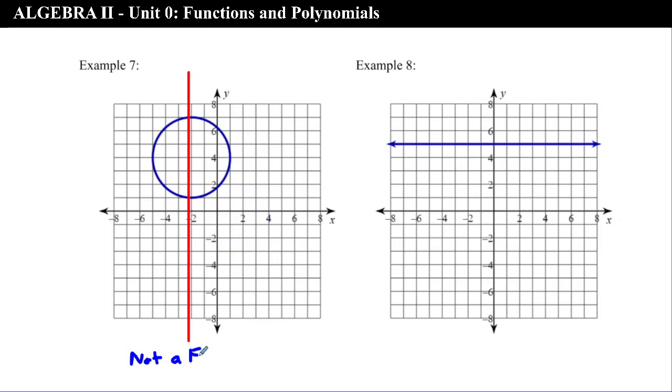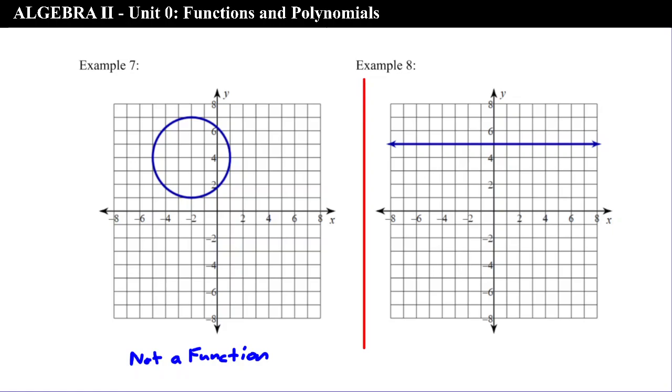We'll go ahead and write that down here. That is not a function, again, because it fails the vertical line test. Okay, let's drag this vertical line across this graph. Everywhere across this graph from left to right, as we drag a vertical line across, this graph does not cross the vertical line more than once the entire way. So, since it doesn't cross more than once the entire way, we have a function.